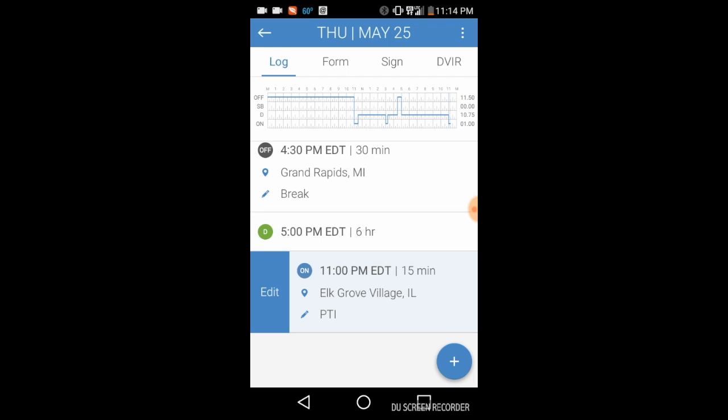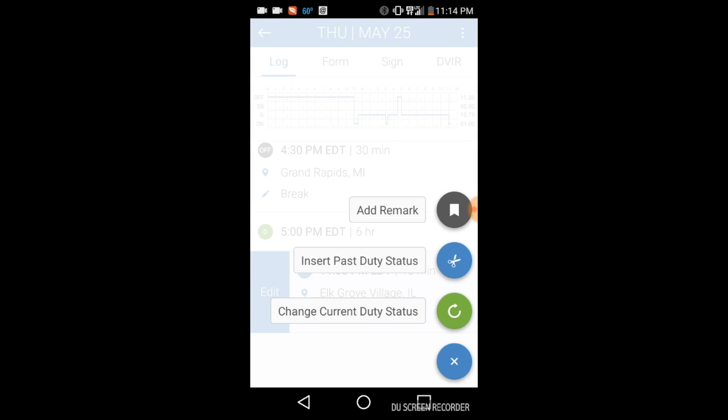Usually I like to do a PTI for 15 minutes, so that we're just kind of going ahead a little bit, but it looks like we're about 15 minutes now. And then all we do is, again, hit the plus sign. You're going to change duty status.